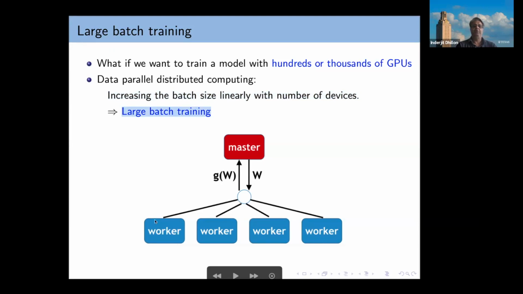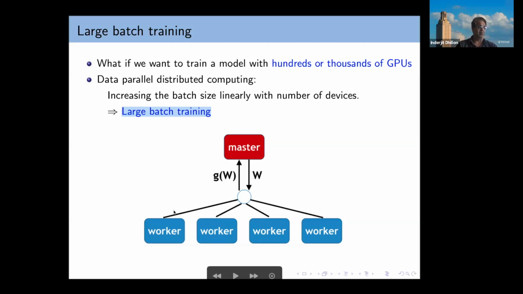Each worker would basically be able to use the same batch size. And so that means that if you have more workers, then the total batch, which is the cumulative batches being processed by all the workers, will be higher. So that's what you want to do if you want to achieve more and more efficiency, if you want things quicker.